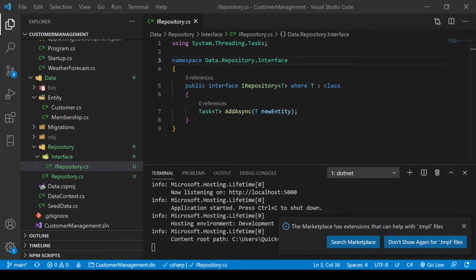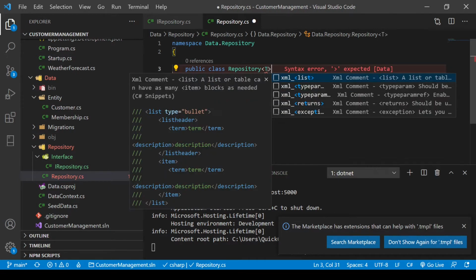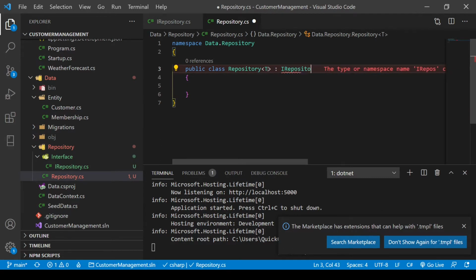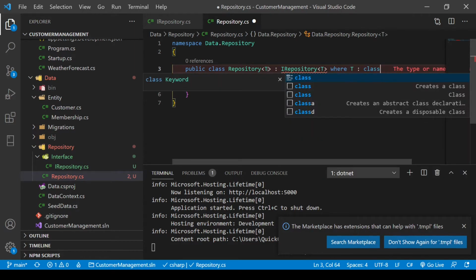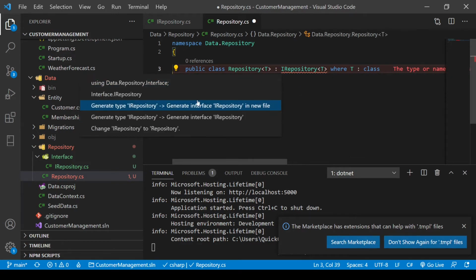So next we'll update the repository. Let's go to repository. Okay, this is a public class repository. We'll just add the generic to pass it to IRepository. T, where T is a class also. Okay, because of this we need to add the dependency.